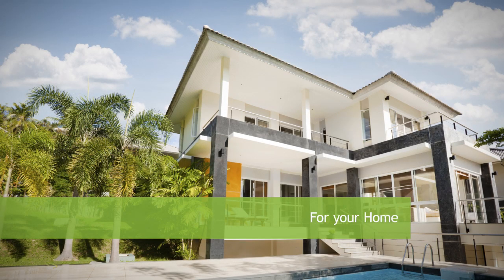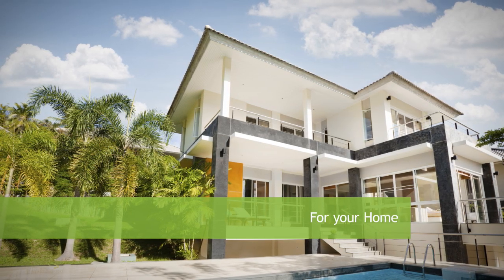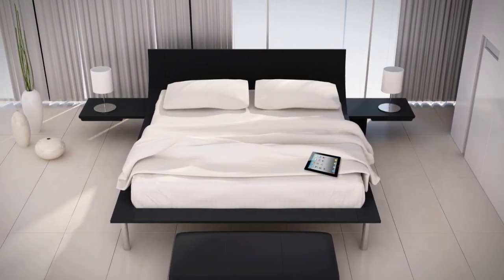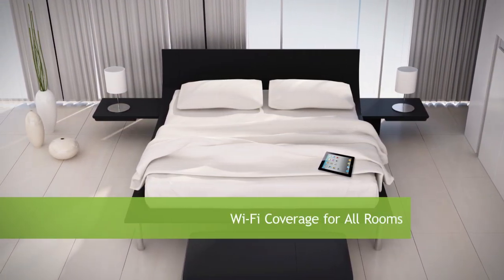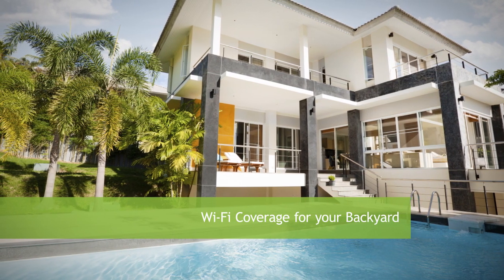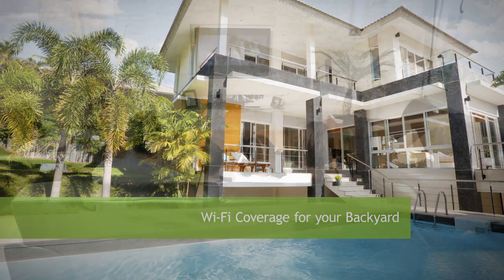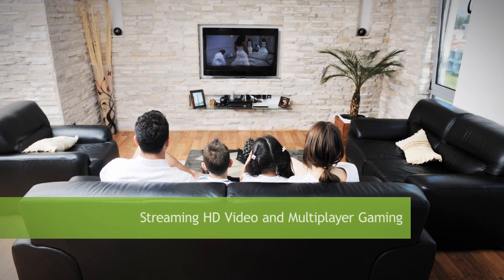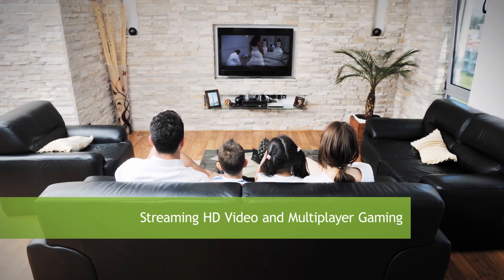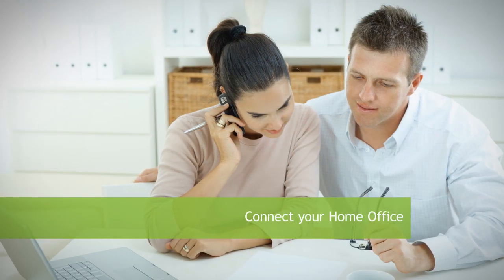In the home, the SR-10,000 High Powered Wireless N 600mW Smart Repeater is great for extending Wi-Fi coverage to all your bedrooms and your backyard, letting you roam freely with your iPad, smartphone, or laptop. It provides wired and wireless connections for streaming HD video and multiplayer games, as well as connecting your home office to your network.